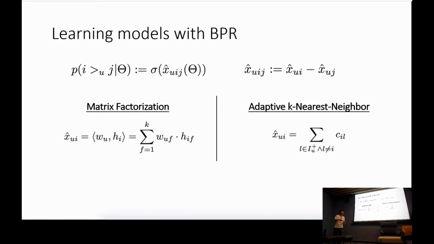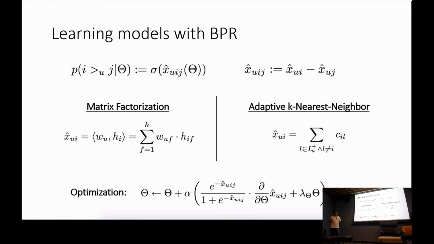In this particular one, the score between the user and the item is equal to the sum of the score of that particular item to all the positive items that the user has observed before. So you want to compute the score of this user to this particular item. You look back to the history of this user. The user already viewed some other positive products. So, for example, one form of score is that you measure the similarity between this item and all the positive items of that user. Then it gives the sense of how likely this user is going to like that item, depending on the similarity score, for example.